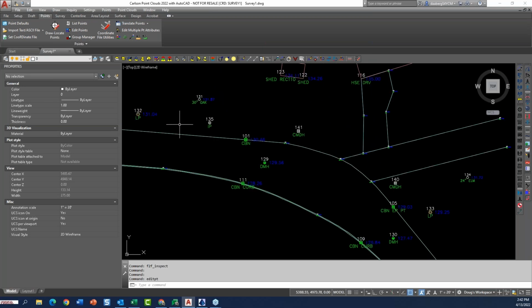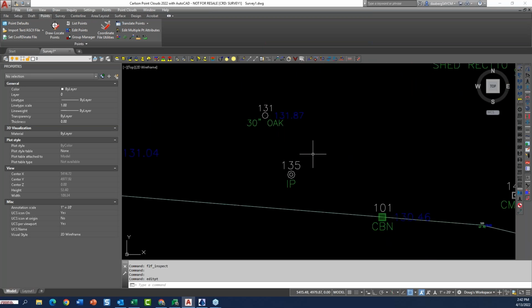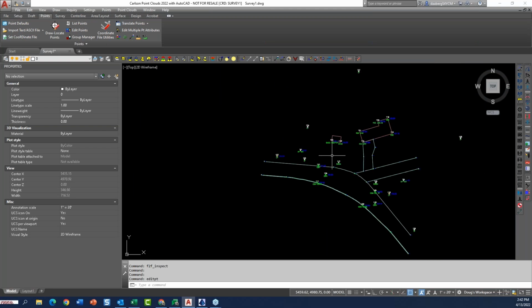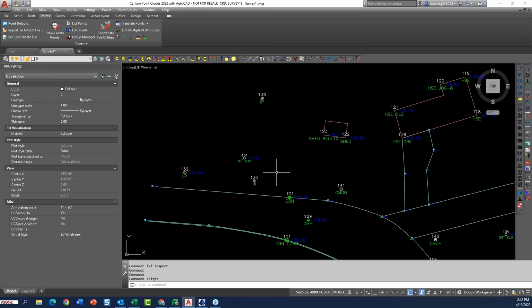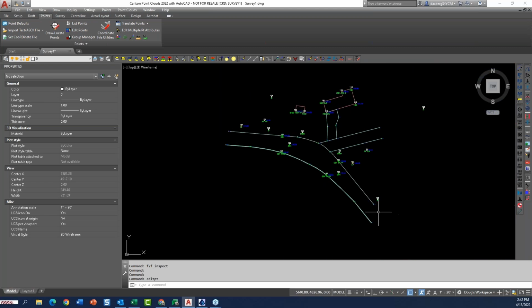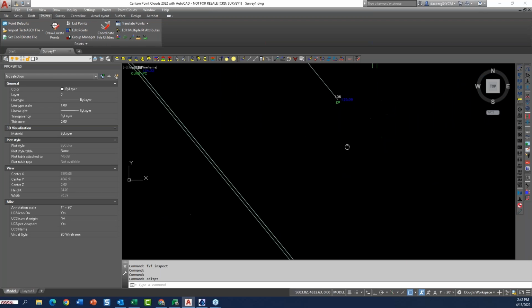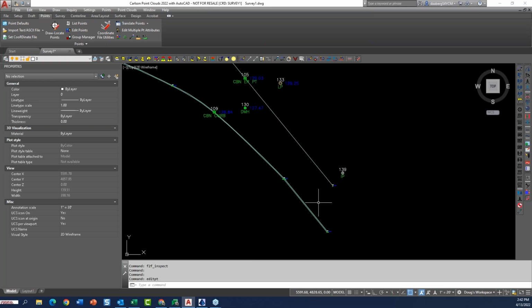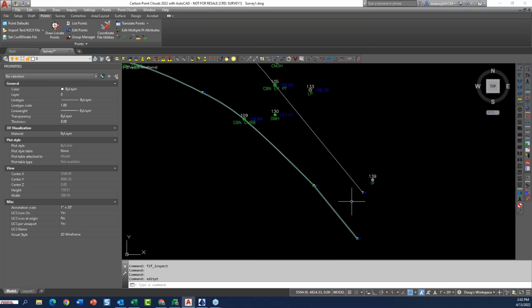All right, let's look at points. I'm going to start with an iron pipe. I'm going to show you one more thing, though, incidentally. When we talked about beginning and ending lines, I have a beginning of a line here. I don't have an end here because I jumped across the side of the road and it had a different code. So to begin and end lines, you can use the B and the E.